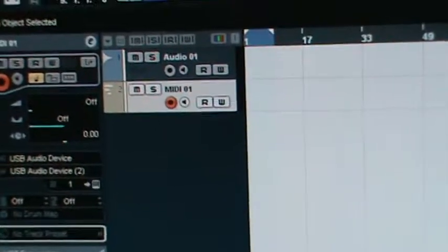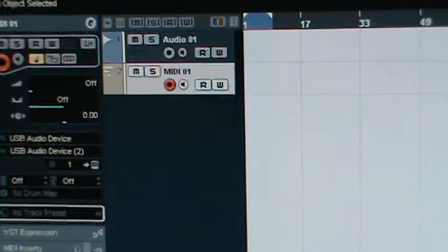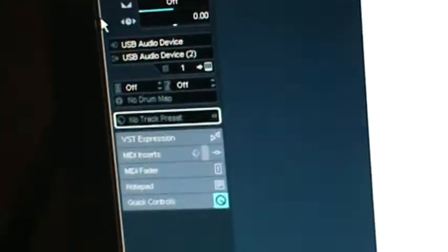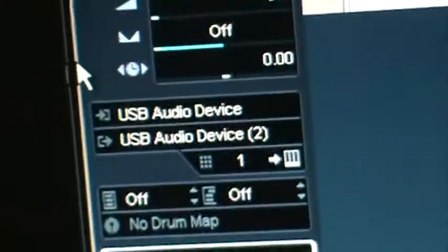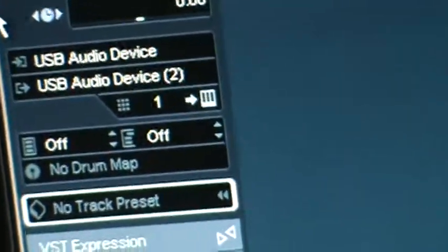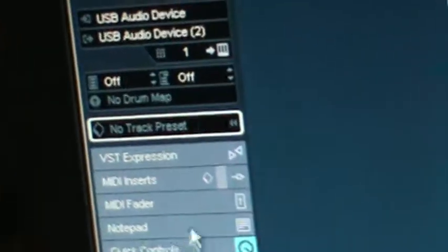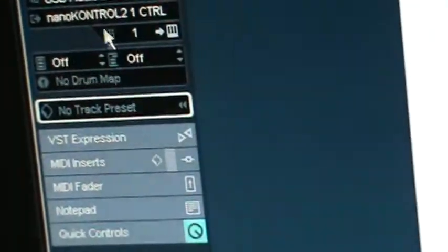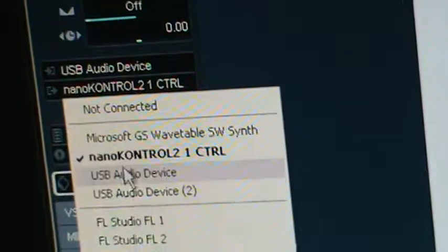People that know about MIDI know about this already, but just create an audio track and a MIDI track, and make sure you got your MIDI settings straight in your DAW. Right now I got it set for out. When I switch it over, oh my bad, that's for something else. I'm horrible with this camera here. I'll switch it over. Now I should be getting MIDI.